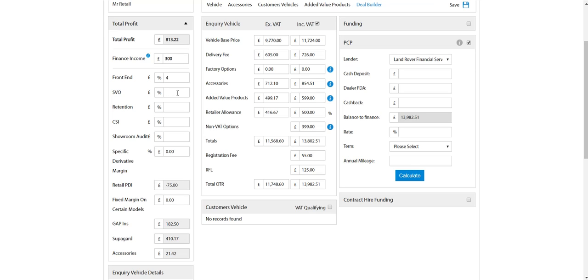If, however, it's on maybe a sliding scale and you know you're at 1% on each, you can just go and change it. So you can make these as flexible as you want. Now, the reason I've put in specific derivative margin is when I was with an Audi retailer recently, they said that if they do a Quattro, they earn maybe 2%. If they do an SE, they earn a bit more. So they actually have a flexible margin based on the derivative they're selling, which we, when setting up the DOC for Inquiry, we don't drill it down into derivative because the list would obviously be enormous.